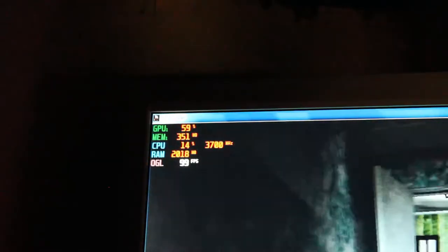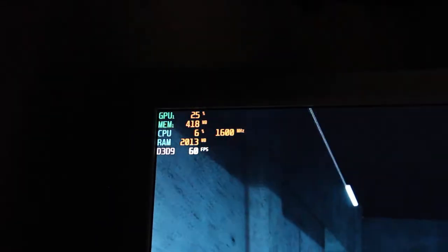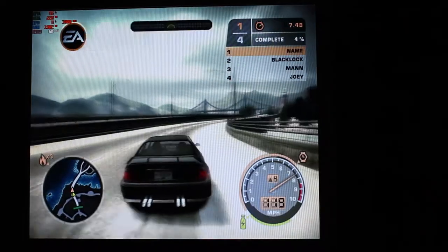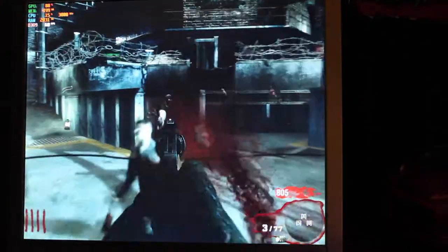Comparing the two videos in the same spots, the usage is the exact same on Cry of Fear — no performance increase. On Portal 1, the HIS is just a tiny little bit better in the sense that GPU usage wasn't quite as high. Need for Speed Most Wanted shows the same thing — with the HIS we get just a tiny, tiny bit less GPU usage, which is interesting. It didn't affect the feel of the game or frames per second at all, but it's interesting to note.